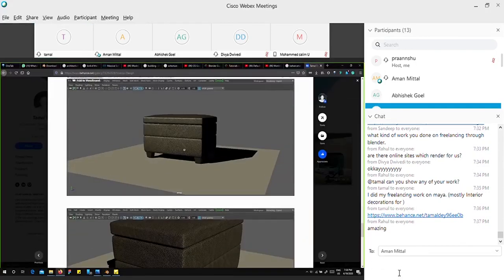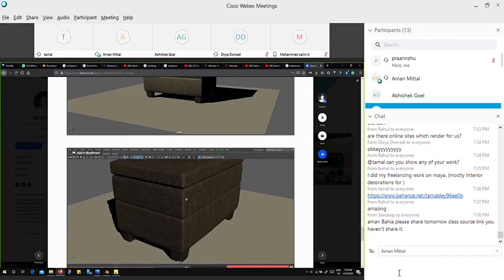Kamal, where did you find this section? Actually, if you ask me, this is a normal texture. I have superimposed a bump image on it. Bump image is basically a noise. Okay, got it. You have added a color ramp and a bump map, basically noise. Yeah, I was explaining to them what it does. Let me just open Maya.